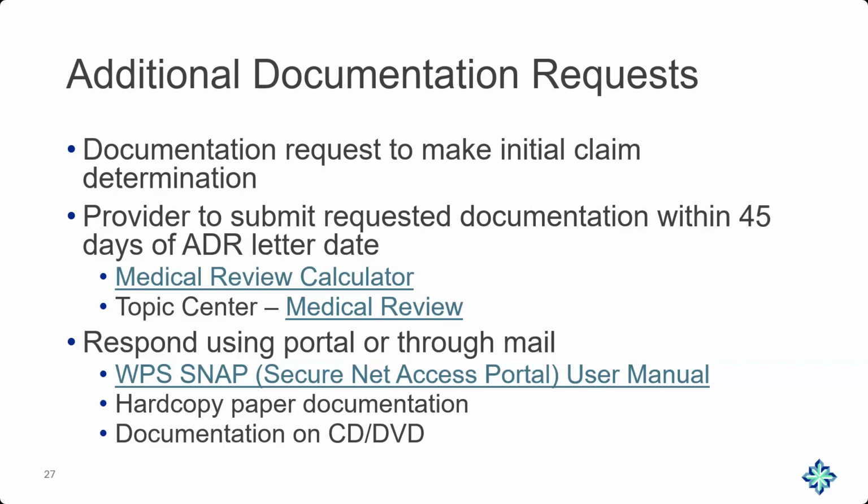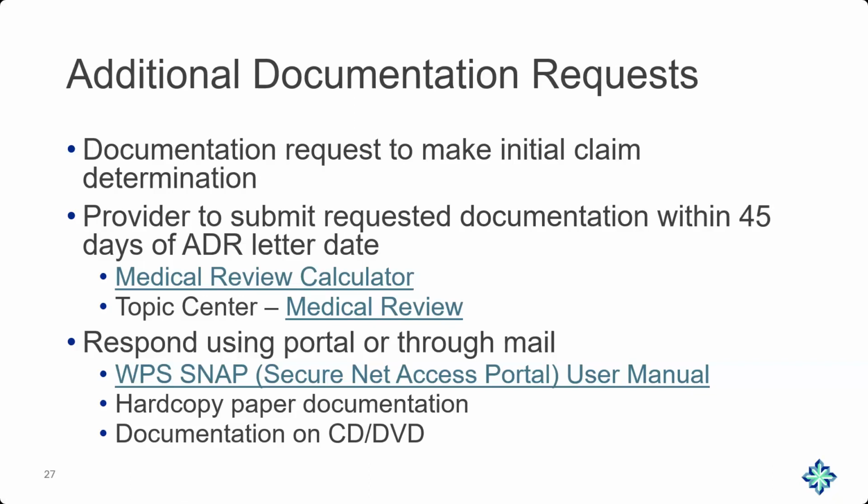This calculator assists providers with determining the final date the documentation must be received. Under the drop-down menu, select Date to be calculated and choose Additional Document Request, ADR, then select the initial date, and that ADR date will then be calculated for you. Additionally, if you look at the medical review page, you'll see the medical review calculator up in the top right corner of the screen, and I will show you that medical review page in a moment.